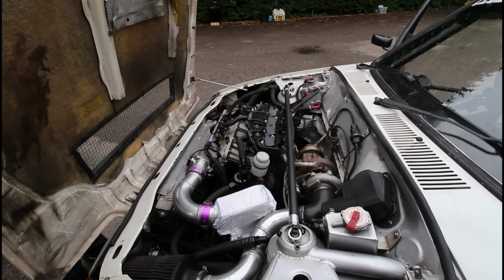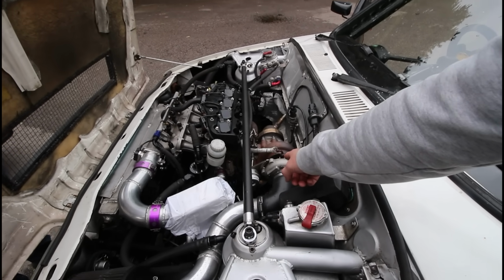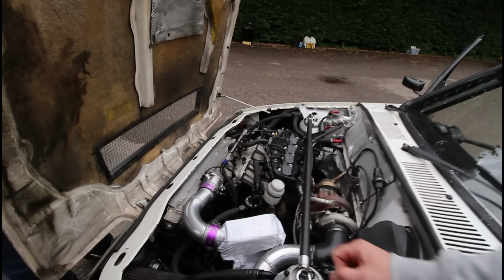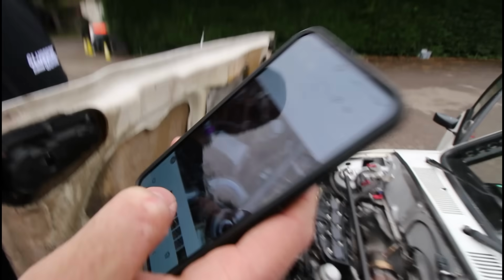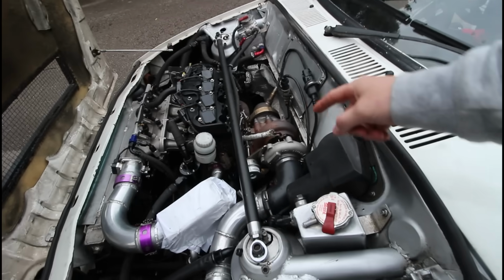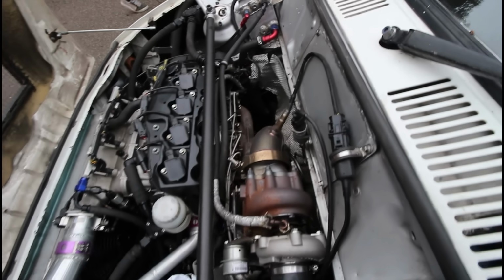Look at the welds on the intake. Yeah, man. It's got the little baby Garrett turbo. What size did you say that is? GBC 350. The big Genvi inlet. Ooh. Lob it in. I like that you got all of the EGT valves, temp sensors and the back pressure as well.